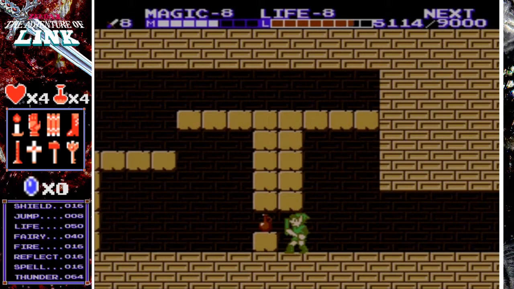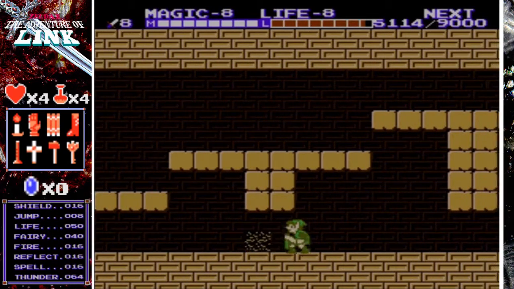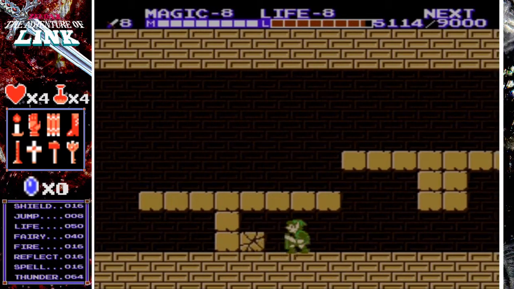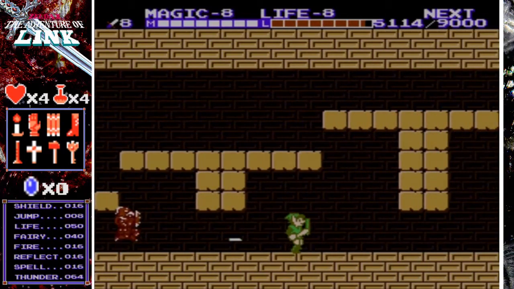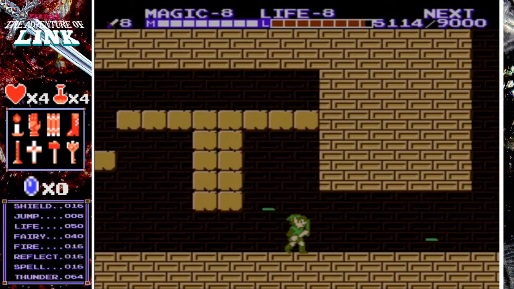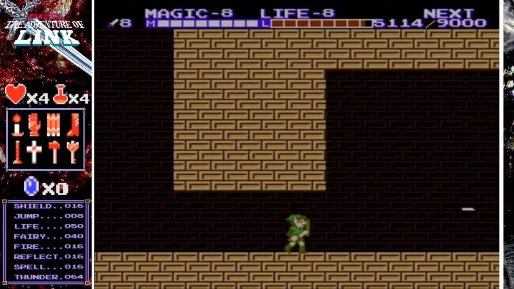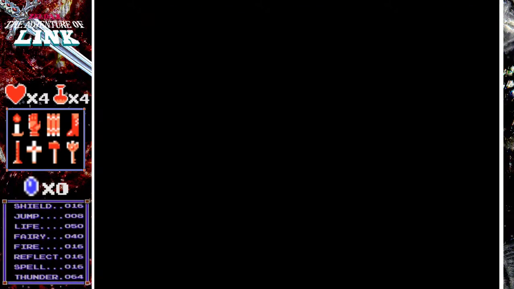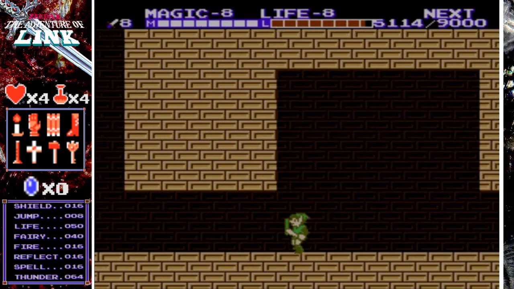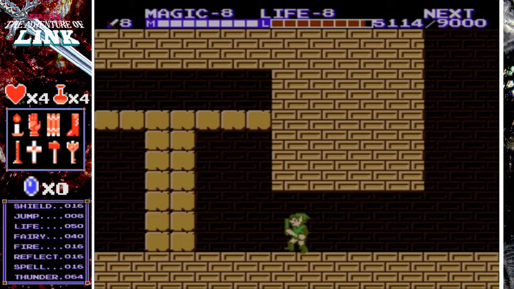Am I going to get full? No, I'm not. Alright. Luckily there is another one, which we can actually get over here. Let it be a red magic jar. Nope. Run. Avoid. Don't want to get hit anymore. Because I'd rather have full life going into this boss battle than not having full life. Not necessarily, but still, it's better to have full life than not.